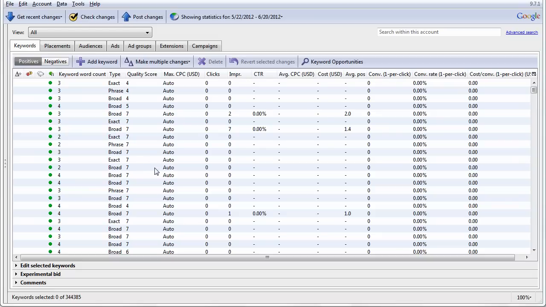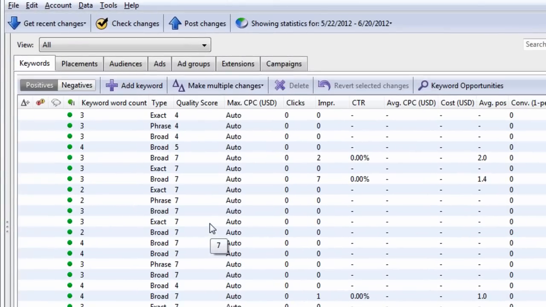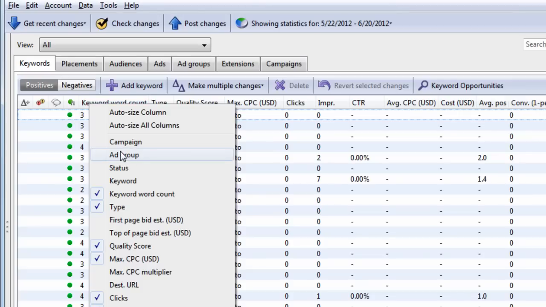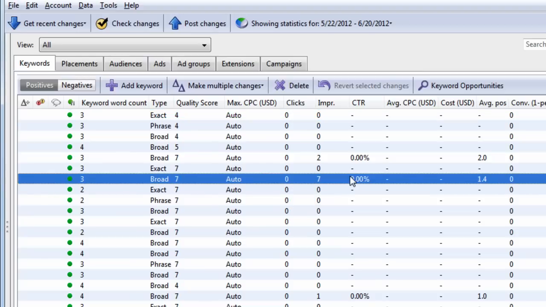In this video, I want to talk about bid management and how you can make bulk changes within AdWords Editor. So first, let me point out that I do not have a keywords column here. You can right-click the headers and then select keyword to see the keywords and the performance associated to each keyword, but I'm going to keep that hidden for this example because we are using real data.